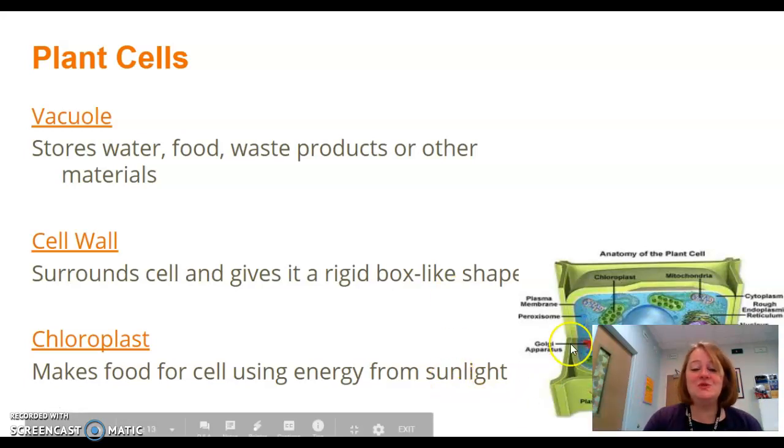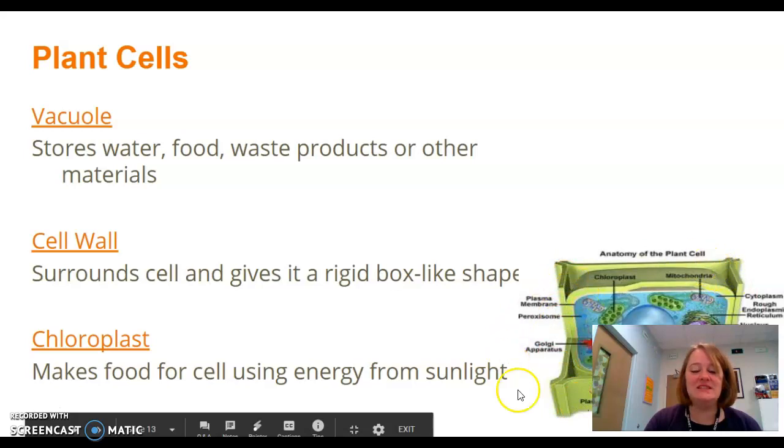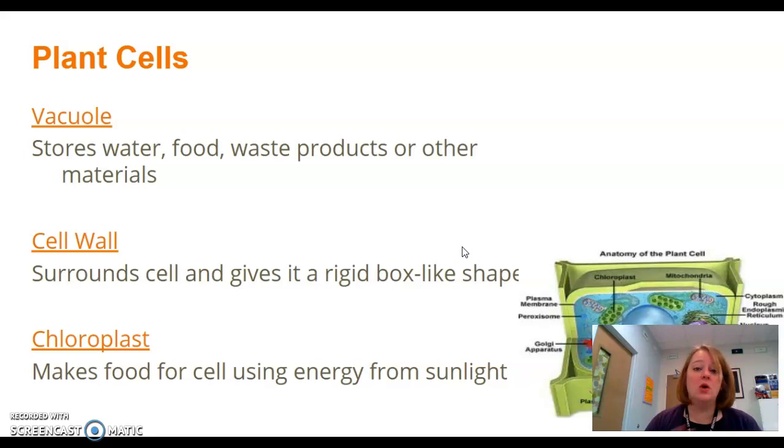You'll also notice that surrounding the cell is the cell wall. Only plants have cell walls. And they need the cell walls because that provides them their structure. Our bodies, we have bones. They don't. So our bones are a different type of cell. They don't have different types of cells like that. Well, they do, but work with me here. Their structures are provided by their cell walls.